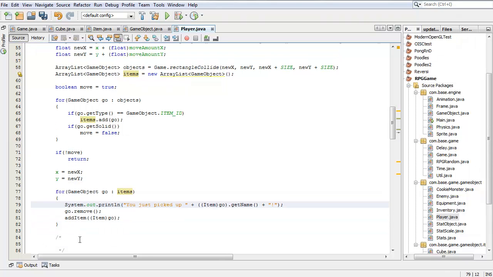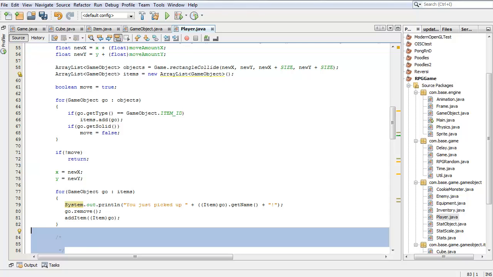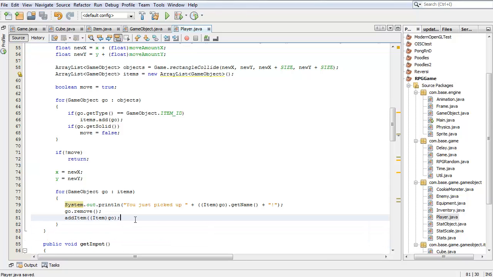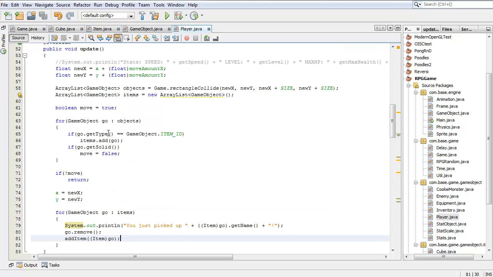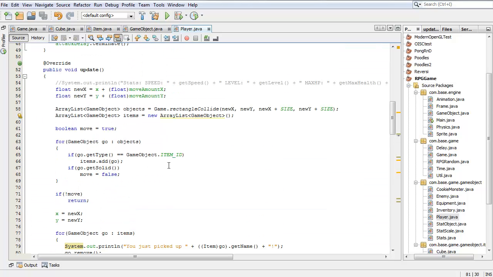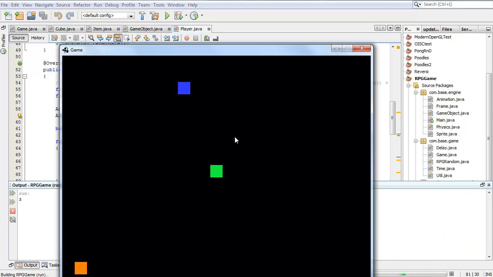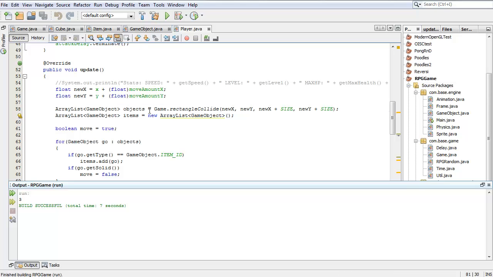I'll go ahead and add every single item that I picked up to my inventory. And yeah, there we go. That appears to be just about everything. So first off, let's go ahead and test this to make sure it does everything as expected, just by default. Whoa. Oh dear. Oh, I see what I did.